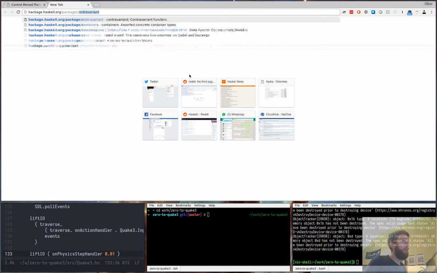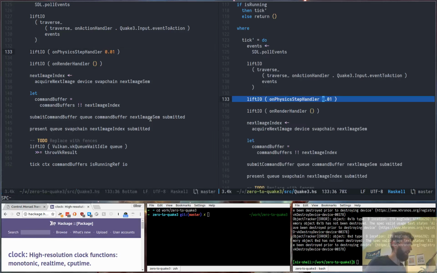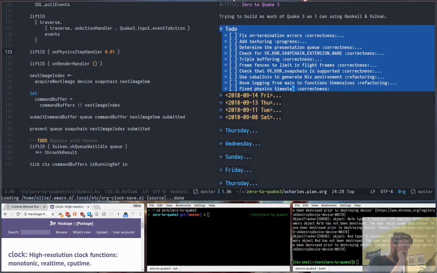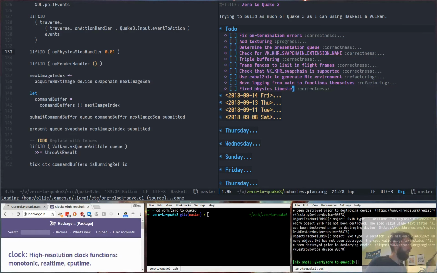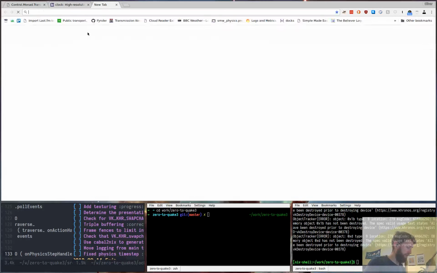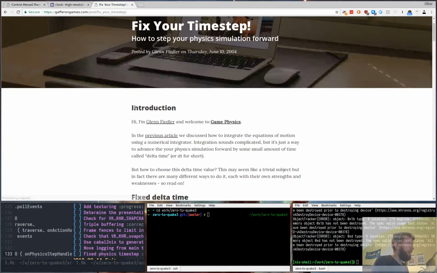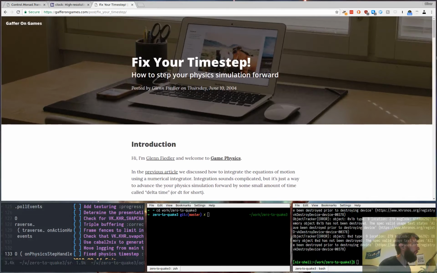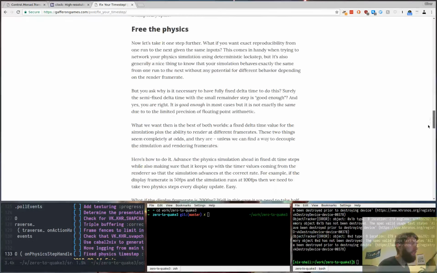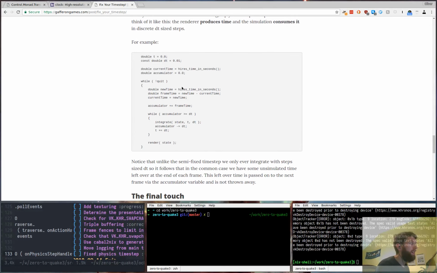Let's start by measuring clock time. So the first thing I'm going to do today is let's just get the plan up, which is to do this fixed physics time step, and I'm just going to take the almost final solution from Glenn's article called Fix Your Time Step, which is a canonical article on getting a game loop in place, or a very simple one. I'm not going to go down to the final touch for now, and we'll just do this one.